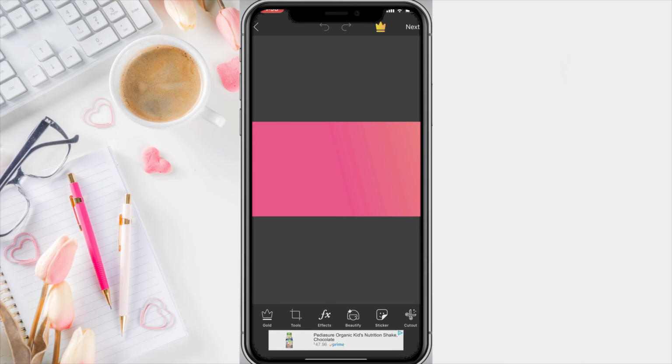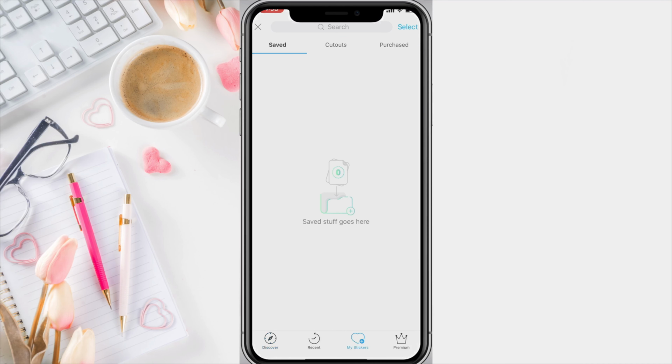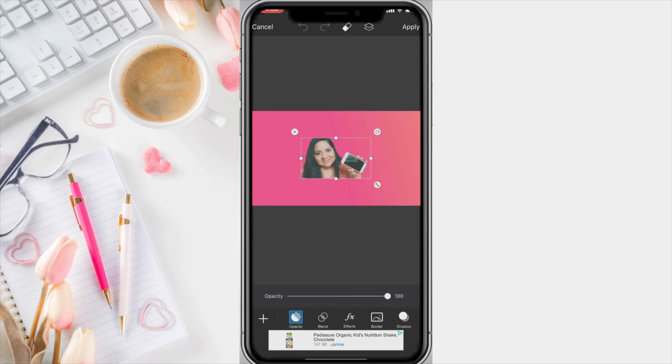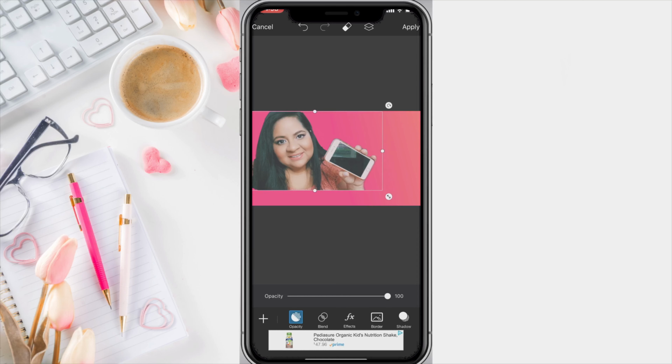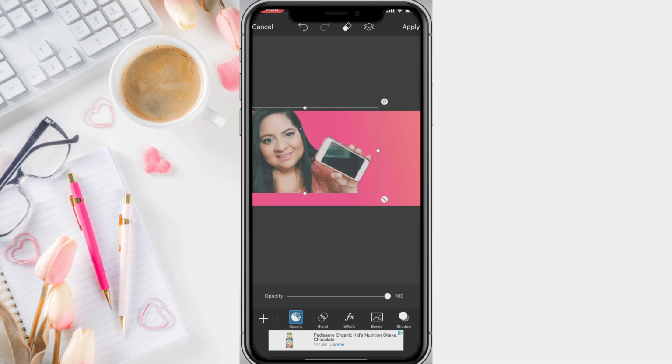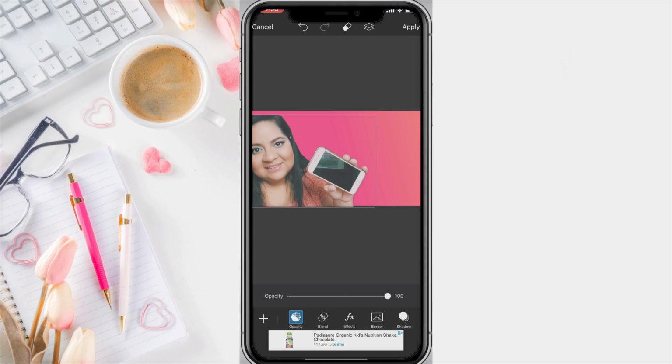You hit next and edit and save, go straight to stickers and cutouts to look for the image that we had saved when we were doing the blurred background, resize it and place it in the desired position. You'll want to repeat the steps to add the outlined shadow and flip it so that you're able to add your text to the left.